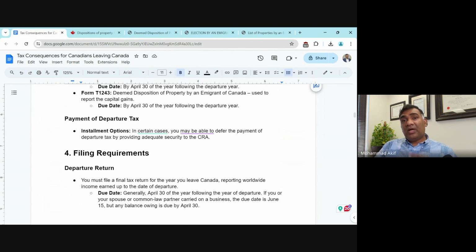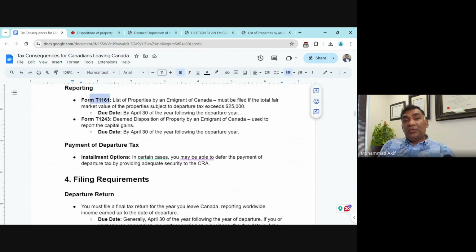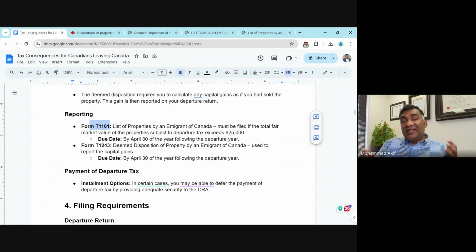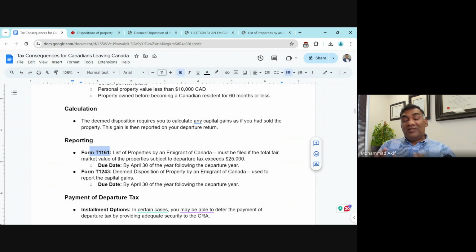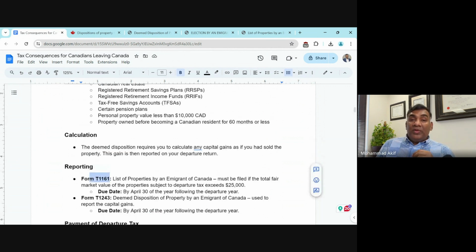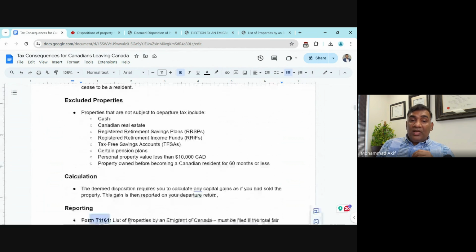A lot of my clients, or sometimes the clients, don't go to a cross-border person who deals with both sides, so they are not able to connect how the last Canadian return is very important, because it connects to the first U.S. return. So it plays a bigger role, which a lot of people don't understand. Everybody's thinking it is a different system, we don't have to do it this way, we don't have to do it that way. But that is not true. Things are connected in many different ways that you might not know about. So we make sure that we understand how this works.